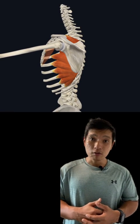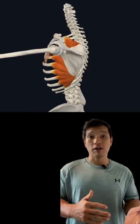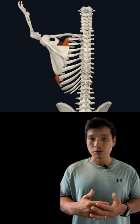The serratus anterior attaches on the medial border of the scapula, which is this inside edge of the scapula, and it also attaches on the first 9 ribs. Yup, you heard it right. The first 9 ribs. So you can imagine if there's something going on with the 9 ribs, then the scapula is going to run into some sort of trouble.